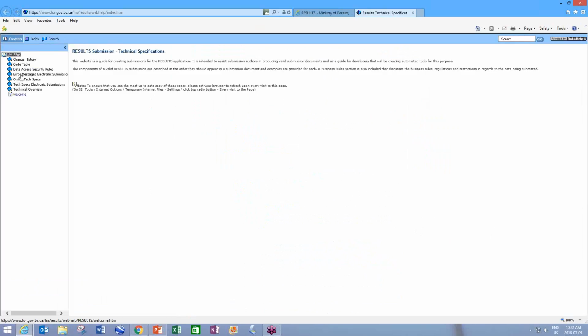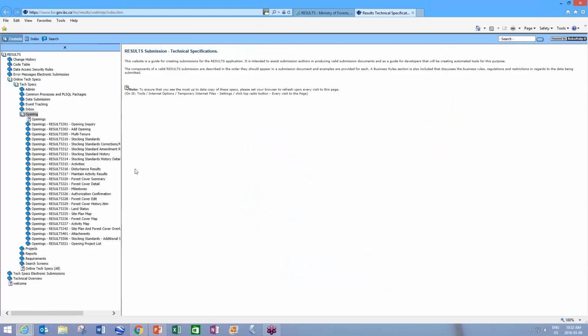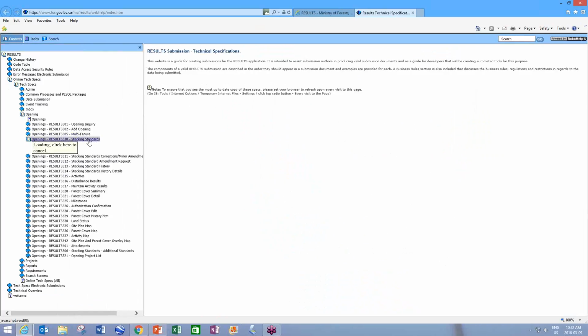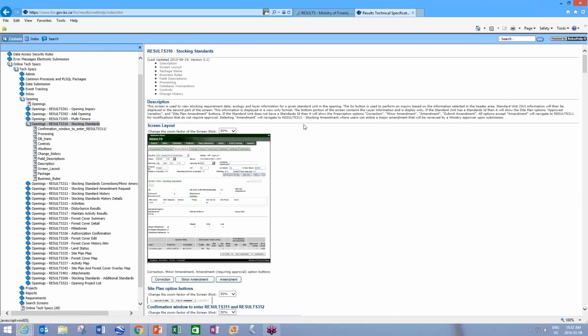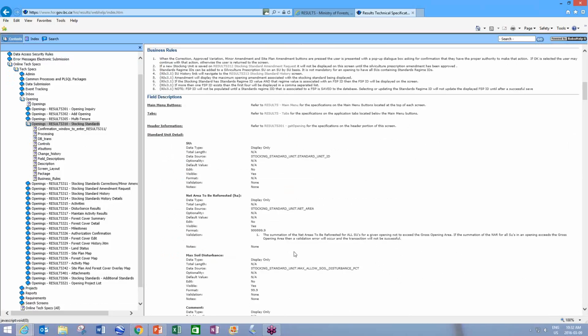So this is where I refer to on the slide deck, where you have the ability of looking up online specifications, looking up the information for the screen that you might be having problems with, and finding information about what the purpose of the screen is, how it functions, as well as edit rules that might be applying to that information if you're entering information and having problems with it.